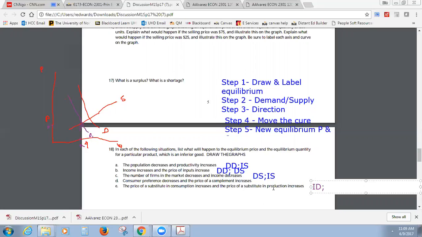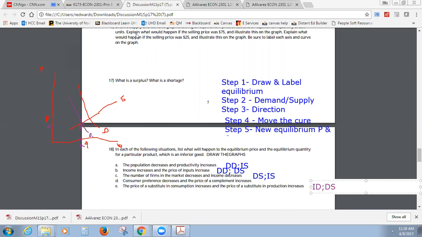Am I going to produce, I have all the resources. Do I want to produce corn or soybeans or whatever? Well, it's going to depend on where my money can make the most return on investment. So if the price of a substitute in production increases, let's say I'm producing tomatoes, this is ketchup, right? So my substitutes are Heinz and Hunt's, trying to come up with an idea here. And a substitute in production means that I'm producing tomatoes, but I now have the resources to produce anything, and corn and soybeans are selling more. So next year I'm going to go produce soybeans, which means there's going to be a decrease in supply. All right, so there's an increase in demand, and at the same time there's a decrease in supply.